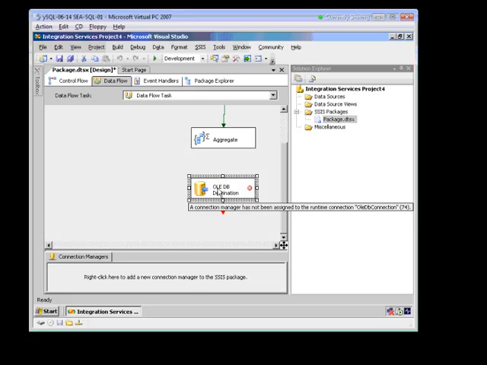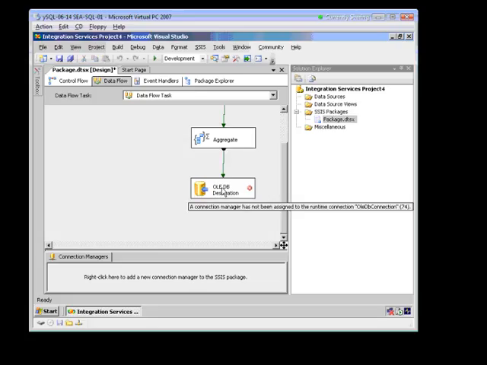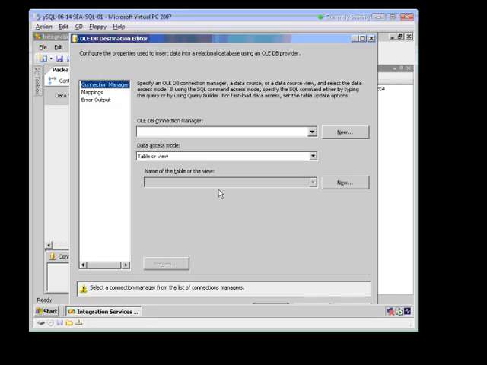So next we want to connect the aggregate calculation function that we just did. Grab the green arrow as part of that function and take it to our destination, and then our data is going to continue to flow there. Next, we'll specify where the data should be sent. To do this, we first need to create an OLEDB connection task for you to use. So I'm going to go into this OLEDB and double-click on it. And this brings up the OLEDB destination editor. Now I could use an existing file that's already out there if I wanted to. We'll click on New to define a new database connection.